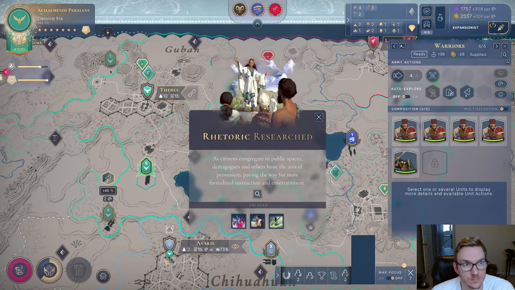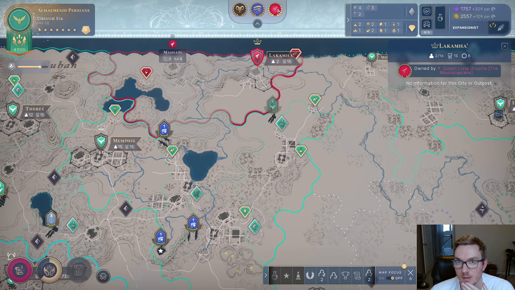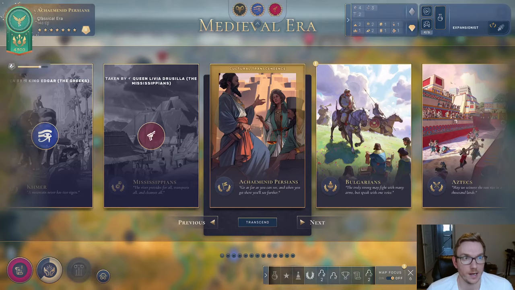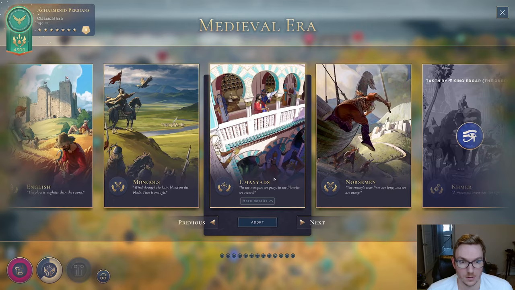There we go, we got our Era Star, which is great. Who did she transcend into? Please, for the love of God, don't be the English. Mississippians, okay. Awesome. All right, I'm going to transcend now, or I said move up to... I really like the English.